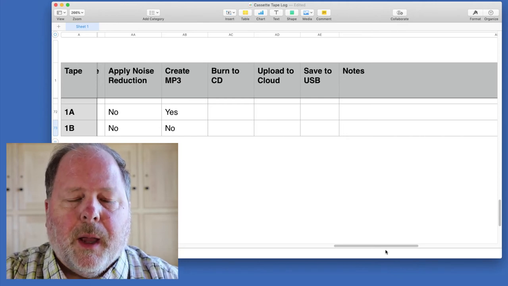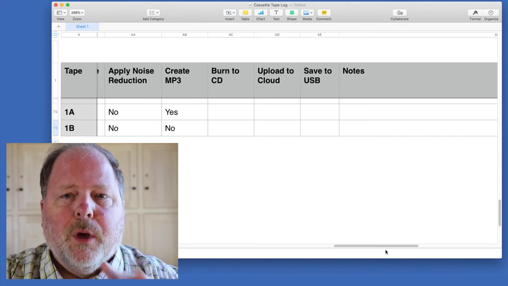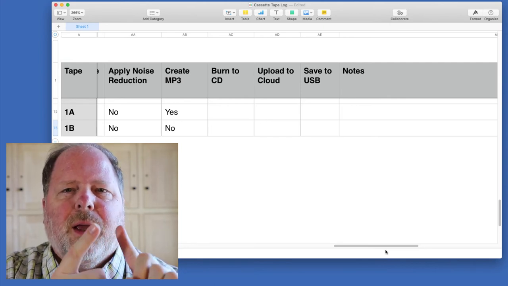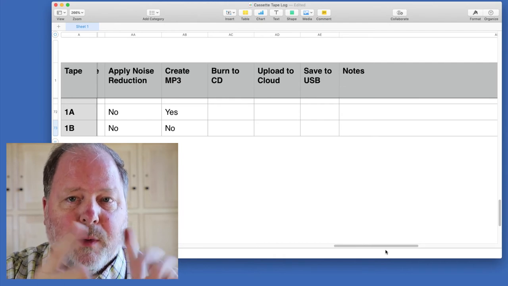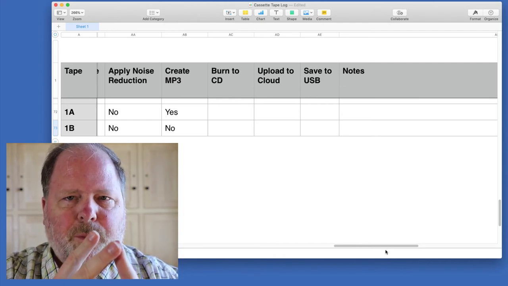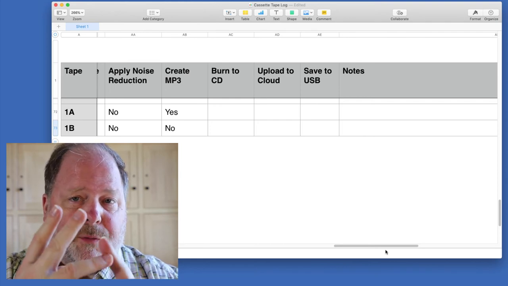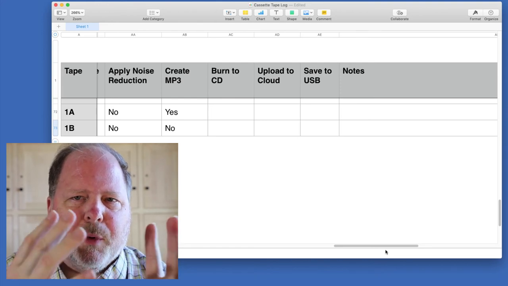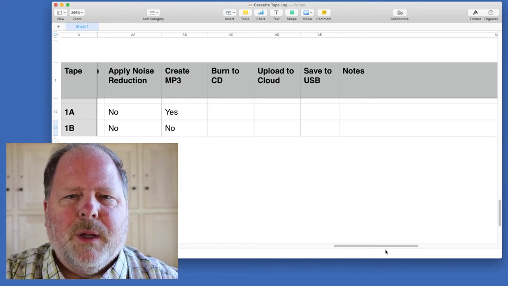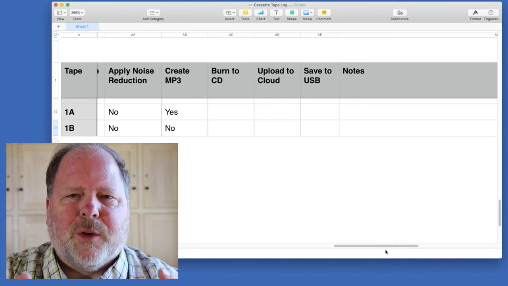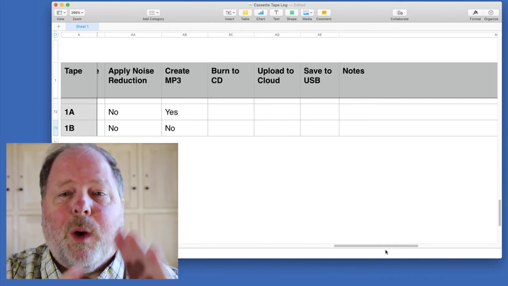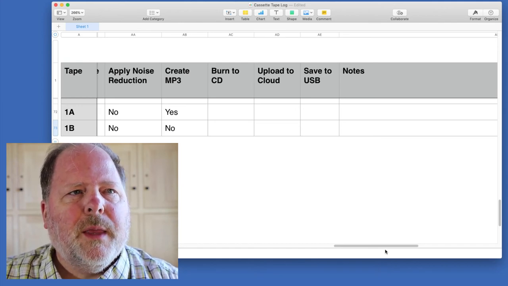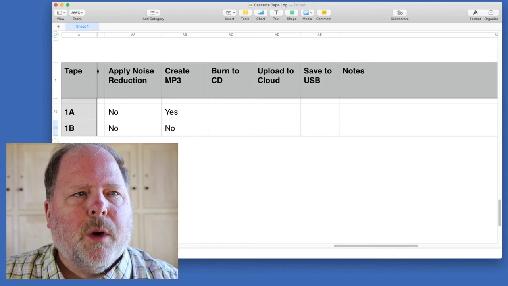And I suppose one way to do it would be to give a customer two copies. So here's a copy without any processing, without any noise reduction, and that's sort of an authentic archival original, essentially. And then the second one would be a copy of the audio, or maybe even a few to choose from, that says, oh, here's this kind of noise reduction, here's another kind, here's one with it boosted, etc. So sort of like in wedding photography, you would give the customer a few sample shots and they would say, oh, I really like the way this looks. So that's noise reduction.